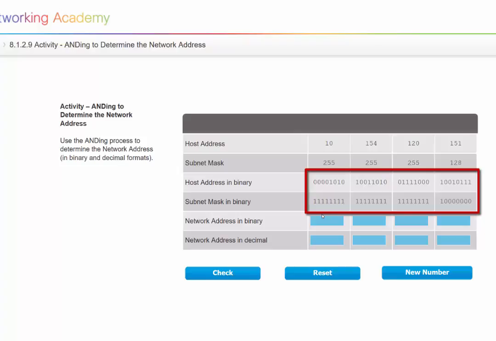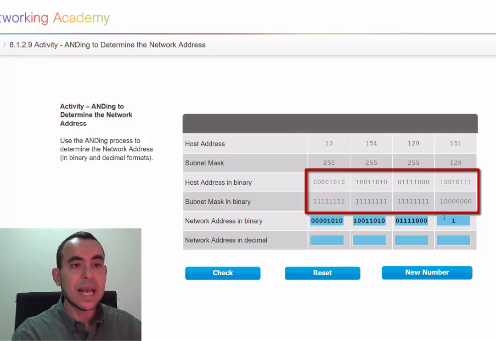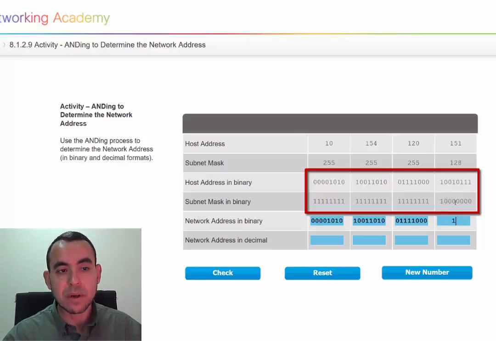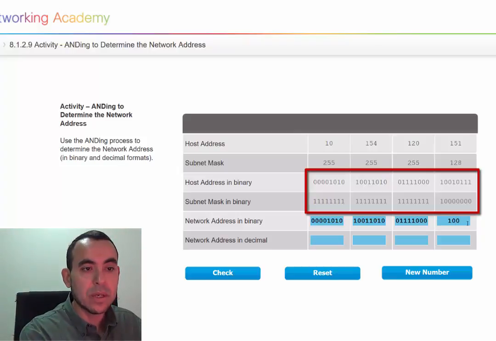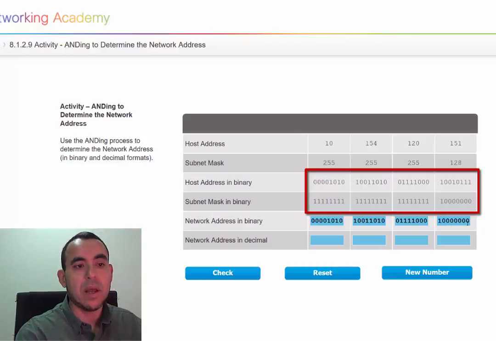That corresponds to 0, 0, 0, 0, and then 1, 0, 1, 0. And this will not change as well. Then we have to be careful in this one here. 1 ANDed with 1 is 1, and the rest will be zeros regardless, because the subnet mask has consecutive zeros in that case. So it should be 0, 0, 0, 0, 0, 0, 0.